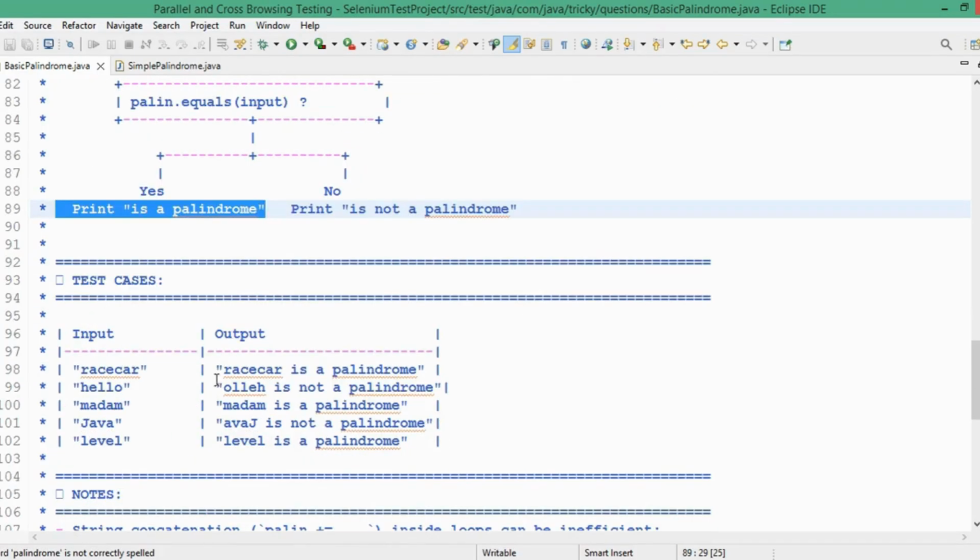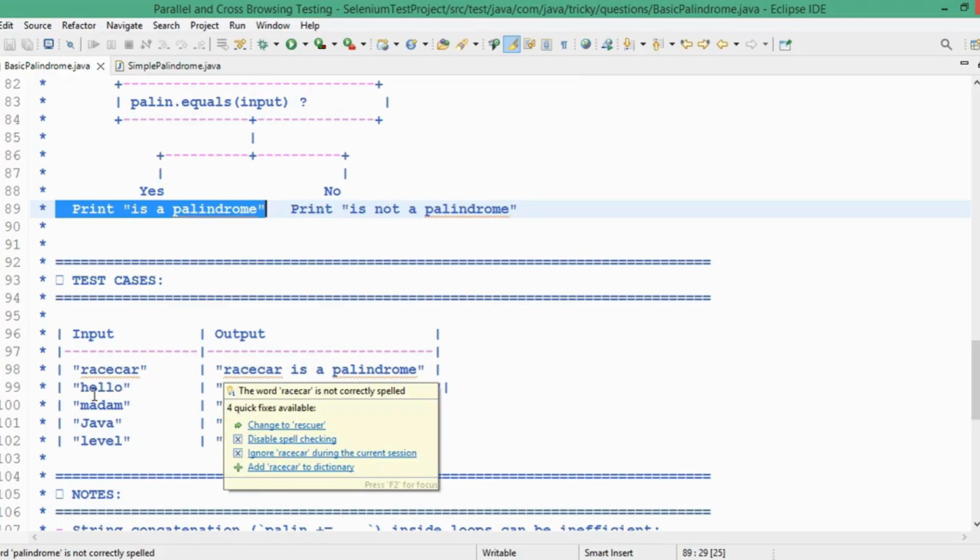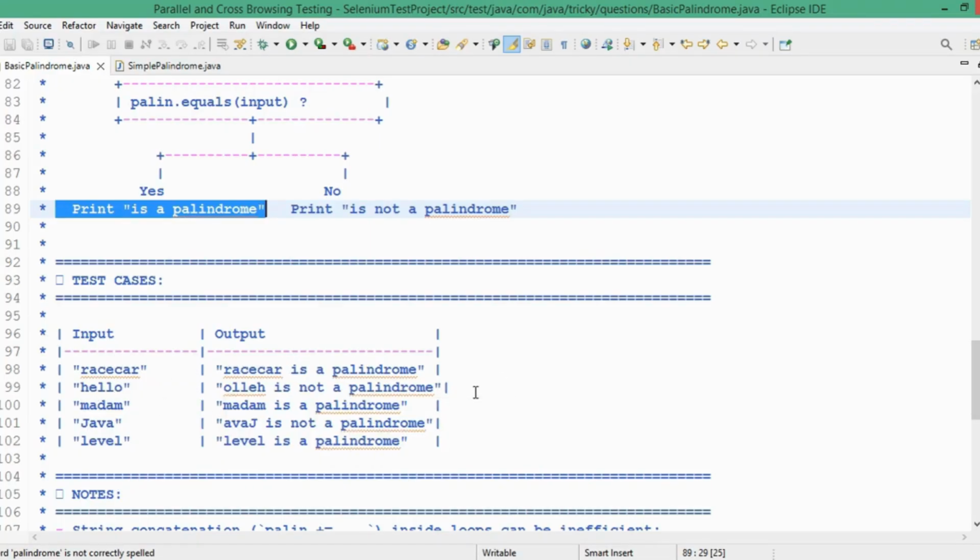If you observe some sample use cases: racecar is a palindrome, hello is not a palindrome, madam is a palindrome, Java is not a palindrome, and level is a palindrome.